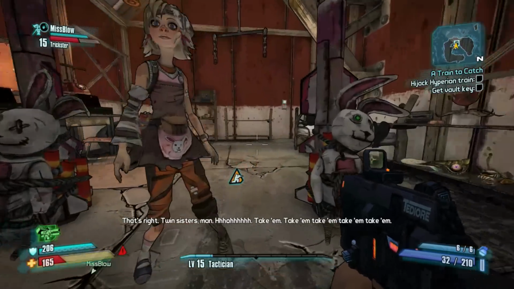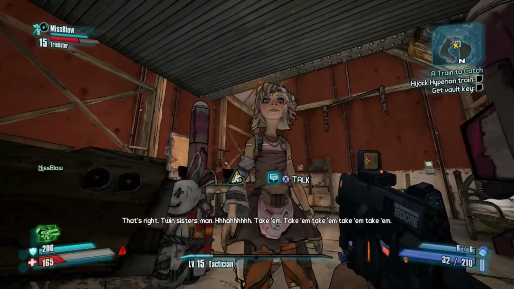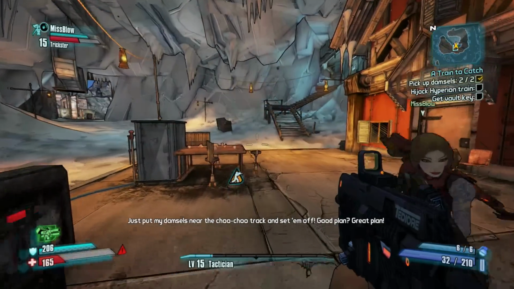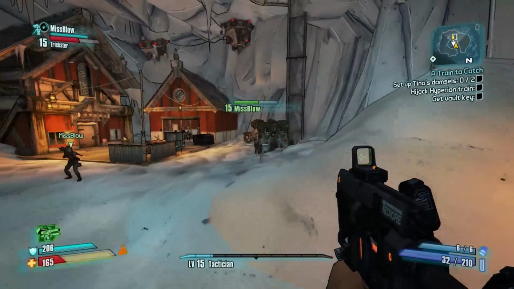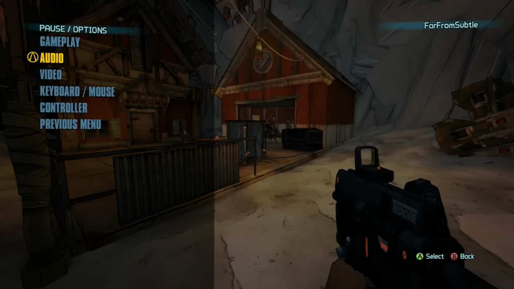That's right. Two little sisters, man. Oh, take them. Just put my damsels near the choo-choo track and set them up. Good plan. Great. Good plan. Hey, should we sell that stuff? Oh, yeah. Let's do that.